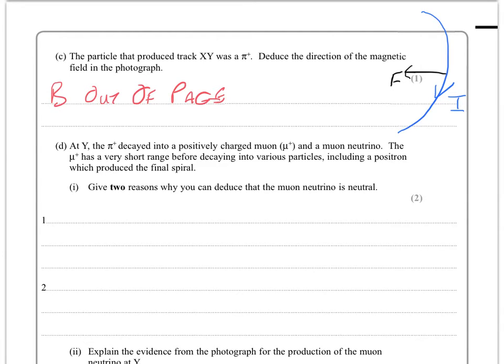The other reason is that we have a plus decaying to a plus. So it starts as a plus, it decays to another plus. And then that decays to a positron, which is another plus. So we can't have any other charged particles present, because the interaction wouldn't conserve charge if that was the case. Okay, we've got one plus, and the positron represents one plus. So it can't make any other charged particles, or the interaction wouldn't conserve charge anymore.